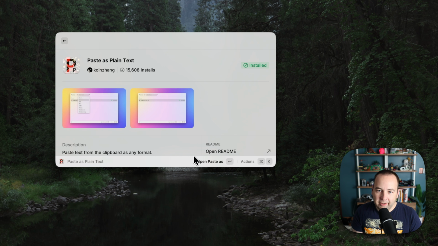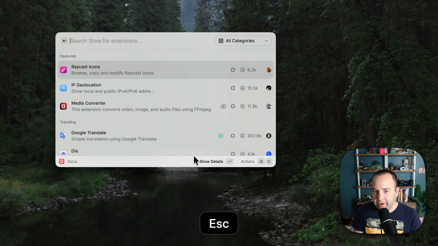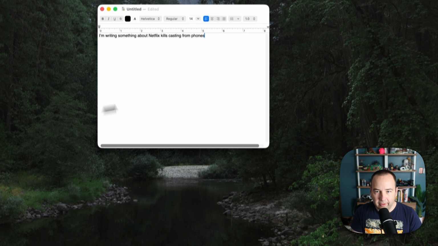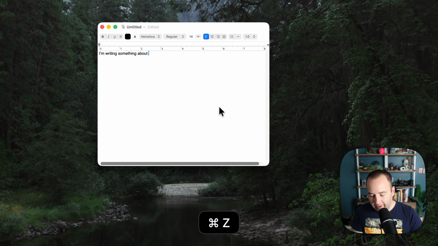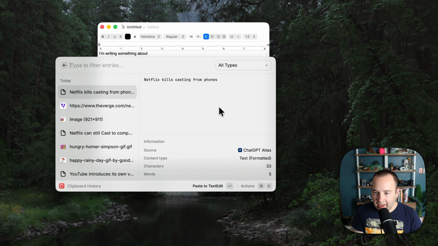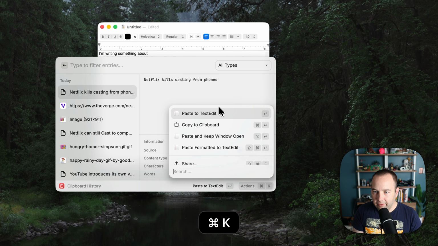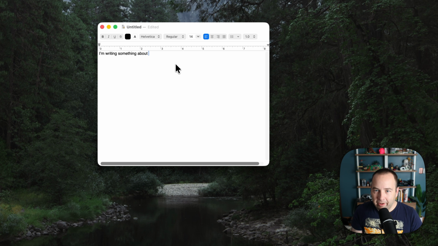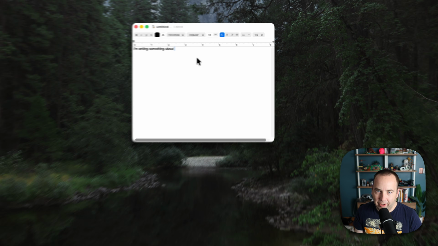So Paste as Plain Text is a nice little add-on to the Clipboard Manager, because in the Clipboard Manager you can do that, right? So if I go back to here, undo, and if I hit this, I can format it, but I kind of have to hit Command K and then paste formatted into TextEdit. And that didn't even work, so I'm actually not totally sure how that's going to work. Anyway, highly recommend that plugin as well if you have this frustration. Set up a keyboard shortcut and never think about it again.